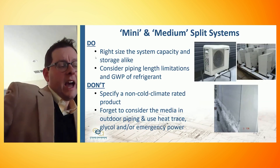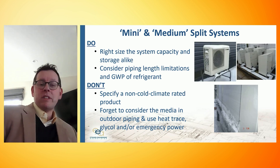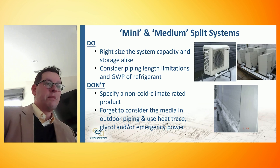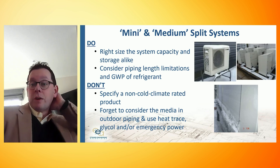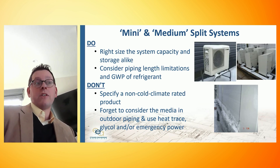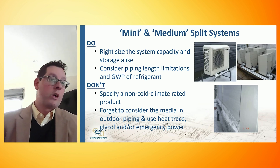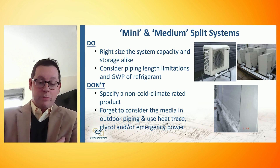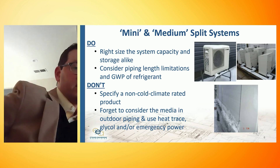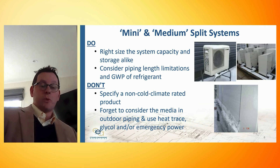Stepping up — if I have a project that's more than 10, 20, or 30 apartments, we might start to talk about split systems. They can be on the mini scale, like a heat pump by Sanco Sandin meant to be one-to-one with a house or an apartment. We could also start to twin together larger-scale condensing units. A lot of the VRF manufacturers do this — for example, a Daikin MegaQ product where we could twin together three to six VRF condensing units and perhaps pick up 20, 30, 50, or 80-some-odd apartments. As we start to talk about systems like this, we really have to think about right-sizing the system's capacity and storage alike.